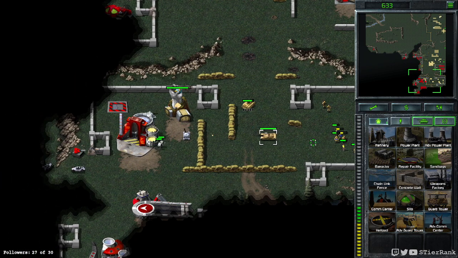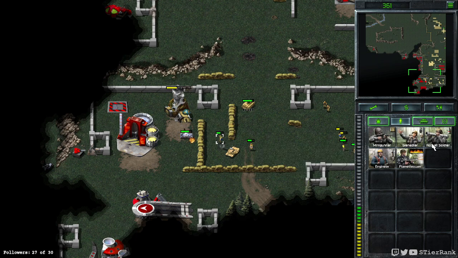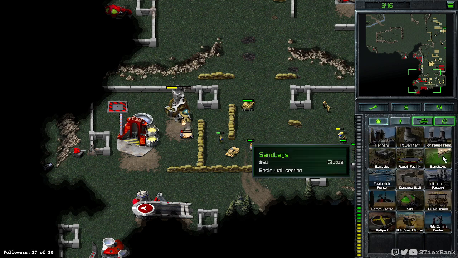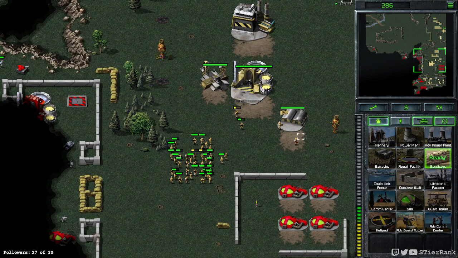Not that, but more sandbags, please. Construction complete. Unit lost. Here we go. I think we're gonna pull this off. Our base is under attack. Well, no building. Kidding. Construction complete. I hadn't noticed.